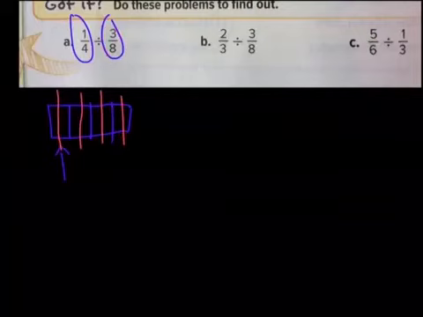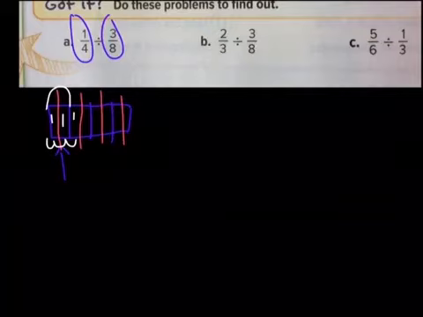How many of these are in that fourth that we already pointed out? Well, I see that we have 1, and 2. It looks like we have 2/8, don't we? Well, how many 3/8 do we have? 3/8 would end right here, if you look at it. Here's 1/8, 2/8, 3/8. So we don't even have one of them in there, because this is the first one, the second one, and the third one. So it's going to be an even smaller fraction.